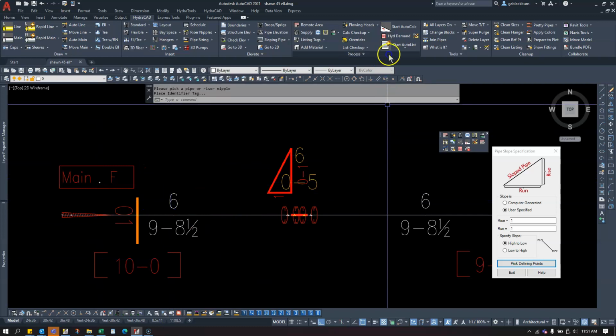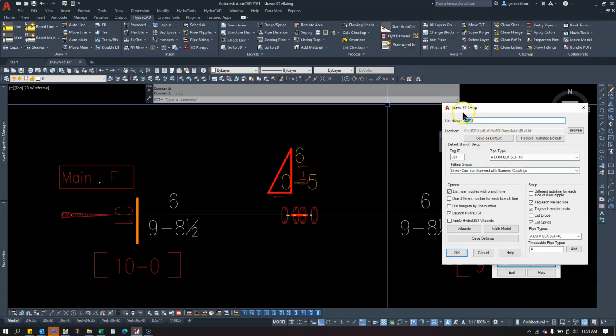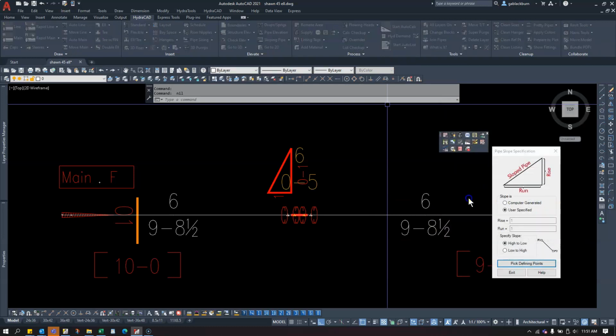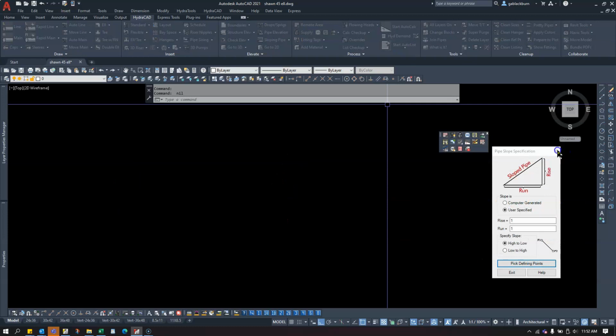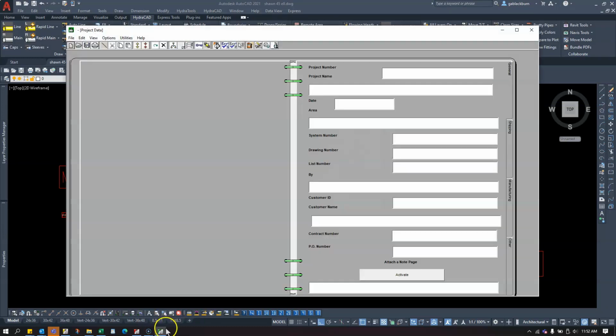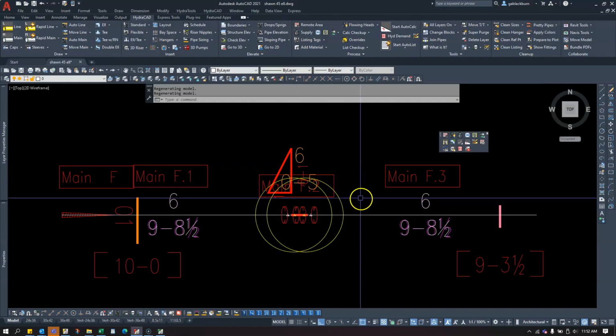I'm going to start my auto list process, and I'll tell it it's called 45L. We'll click OK. Get rid of my practice one. Get rid of this. It's still sitting there, so I'll get rid of that later. All right, it didn't like something. So let's see what it didn't like.